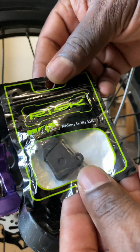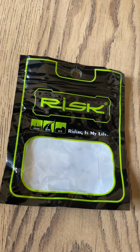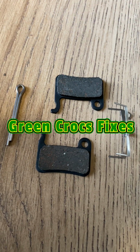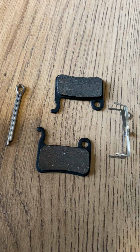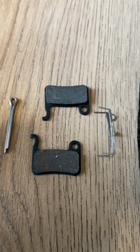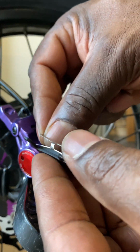So I've retracted the pistons, and now I've just got to fit the brake pads. You can see here, that's the kit. You've got the brake pads there, then you've got the split pin which holds it in, and you've got the anti-rattle clip, which stops the brake pads from rattling as you're riding along. So it's just a matter of fitting them in like so.